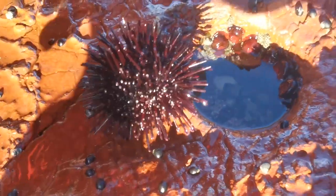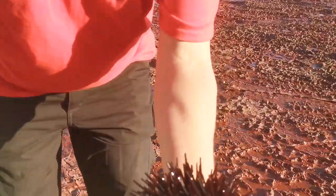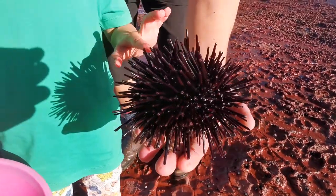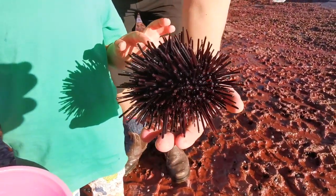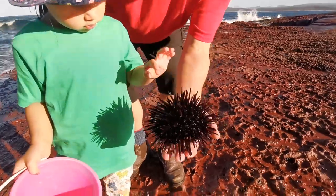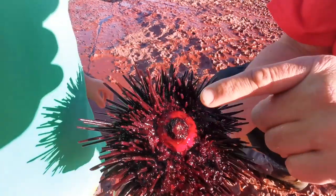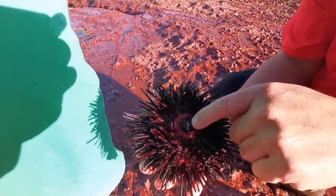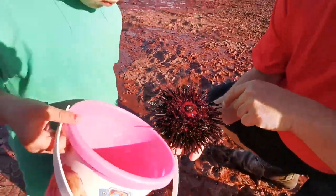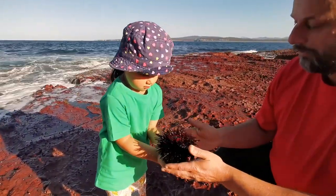Wow, look at this, Zoe. It's a spiky thing. You know what this is, mate? What's it called? Is it a sea urchin? You can eat these, but I don't eat them because I reckon they're pretty. Are they pretty? Yeah. Have a look at its mouth — see under there? Look at its mouth. Does that look interesting? There you go. Show your friends — it's full on in the video.